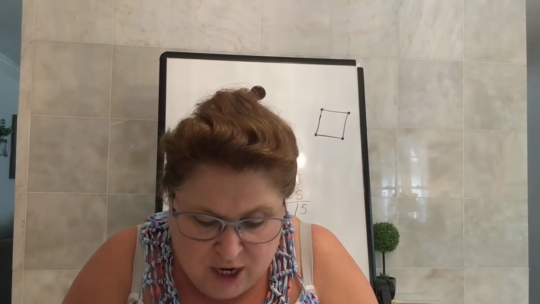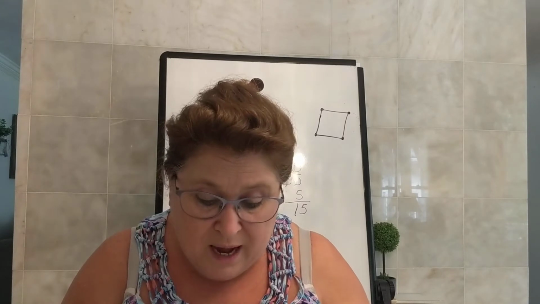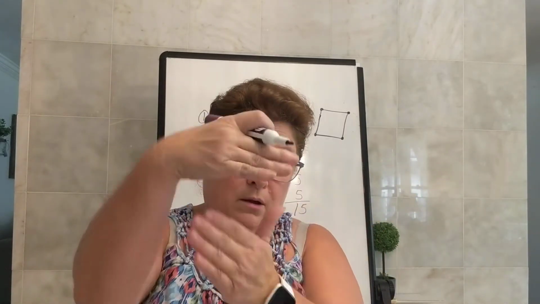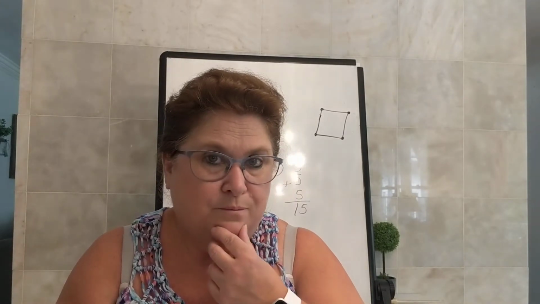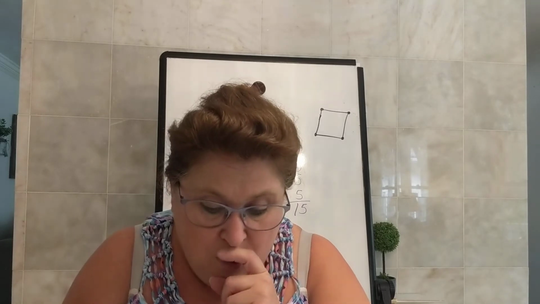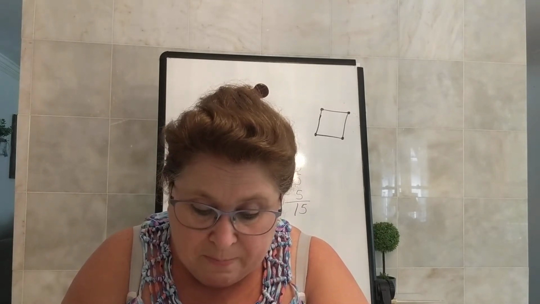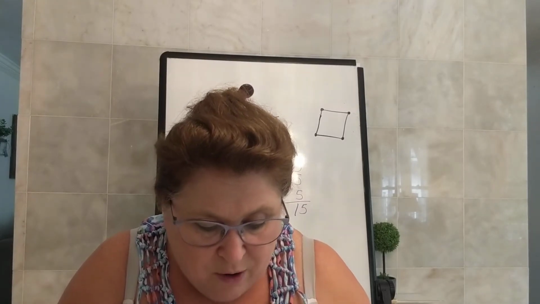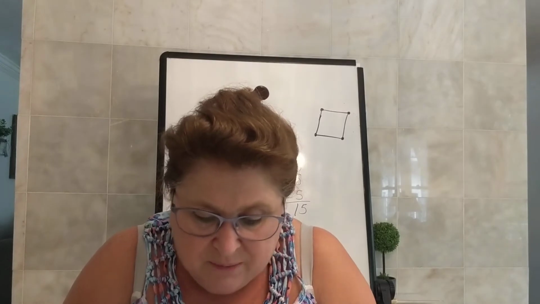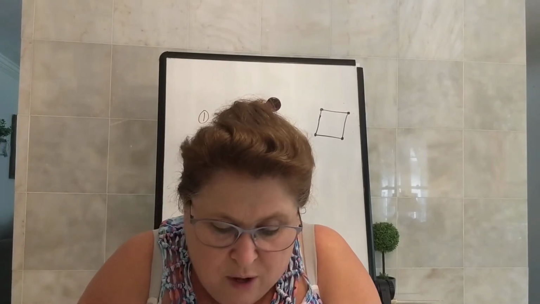So let's look over here at our shapes. So if that's the case, a diamond would be a quadrilateral, right? It has 4 sides, and there's 4 different corners where the lines come together, 4 vertexes, so that would be a quadrilateral. What about a triangle? No, it only has 3 vertexes. What about a trapezoid? It does have four sides, and there are four different places where we have lines come together. So a trapezoid would be a quadrilateral. What about a pentagon? No, it has five sides. What about a square? Yes. What about a hexagon? Nope.